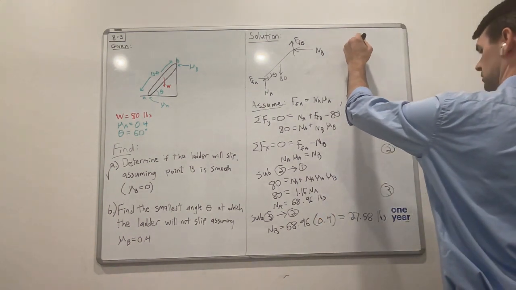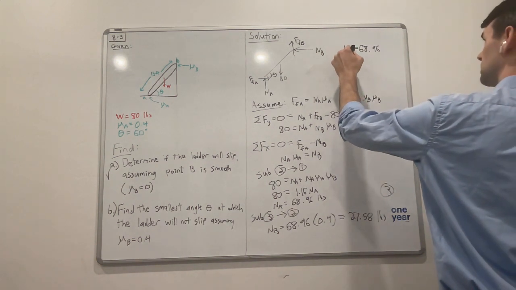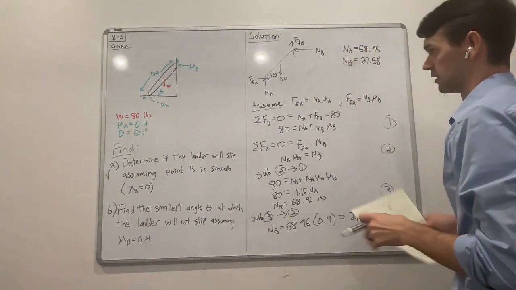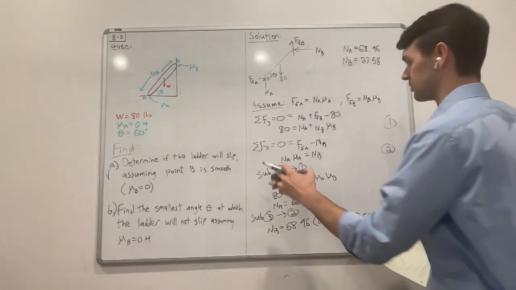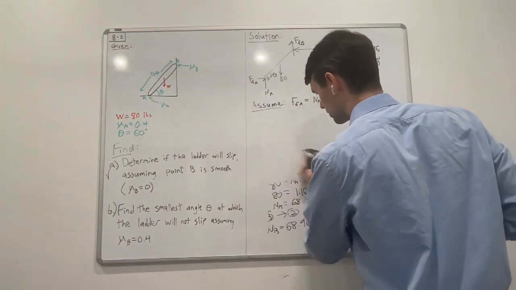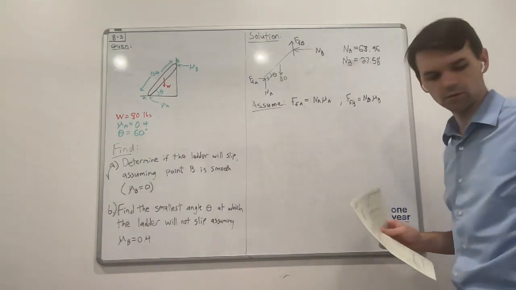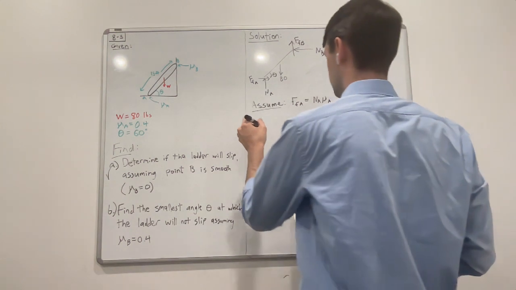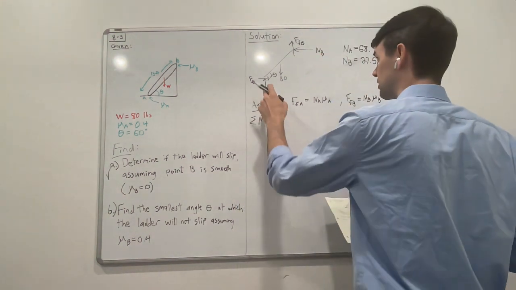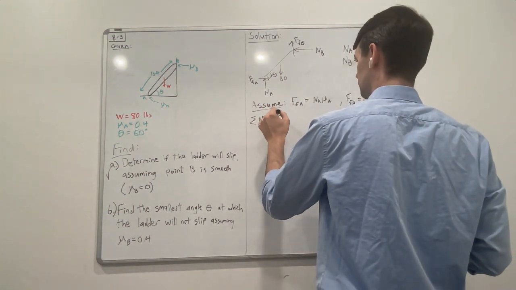So we know NA equals 68.96 and NB equals 27.58. And I'm going to erase this so that I have room to do my sum of moments equation. This is a different board than I normally use. So now that we know that, let's look at a sum of moments. Sum of the moments about, we can do any point, but I'm going to go ahead and choose point A simply because I want to.